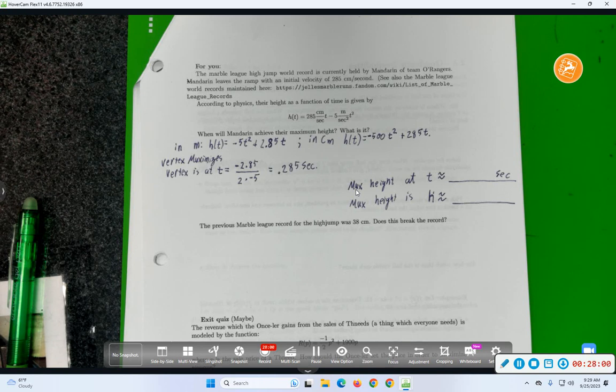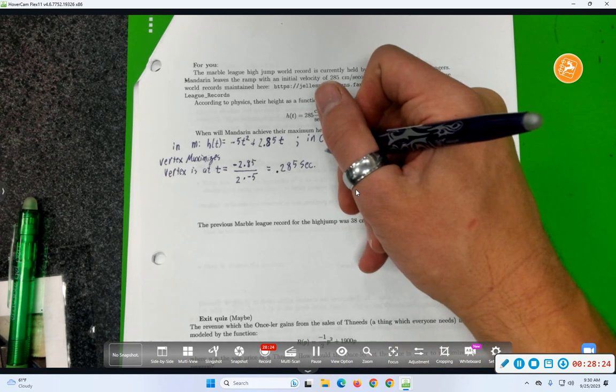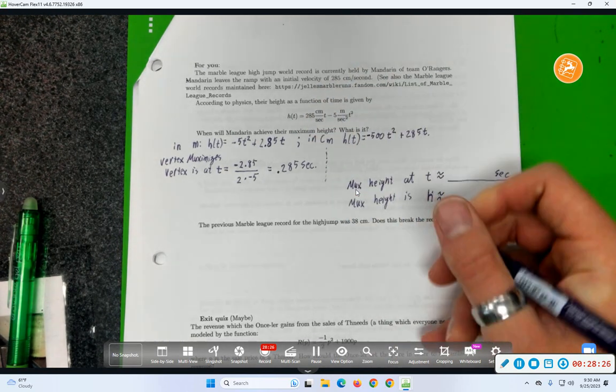Cool. Well, I asked you to tell me what time the vertex occurred earlier, and everyone was quiet, so that's why I'm doing it. Should we also do it for the one where we worked in centimeters instead? Is that worthwhile? Let's do it. Hopefully we get the same thing, because when the vertex occurs, it doesn't depend on whether you think in terms of meters, centimeters, or miles. So let's just check that.